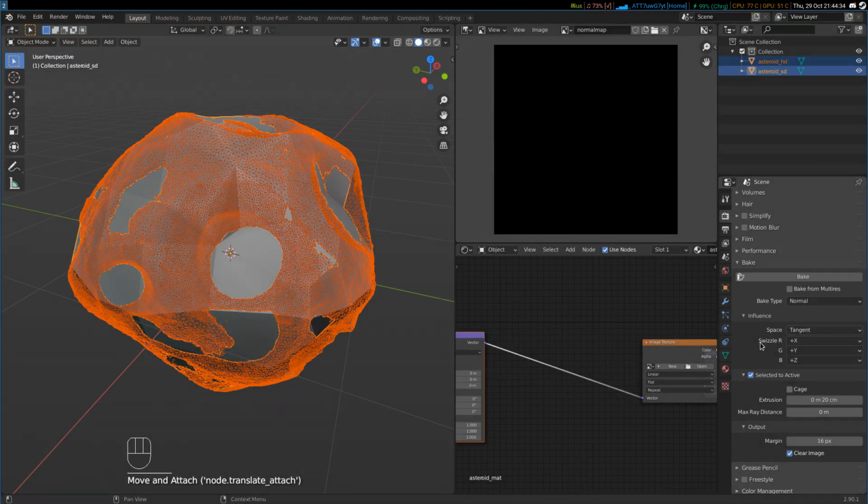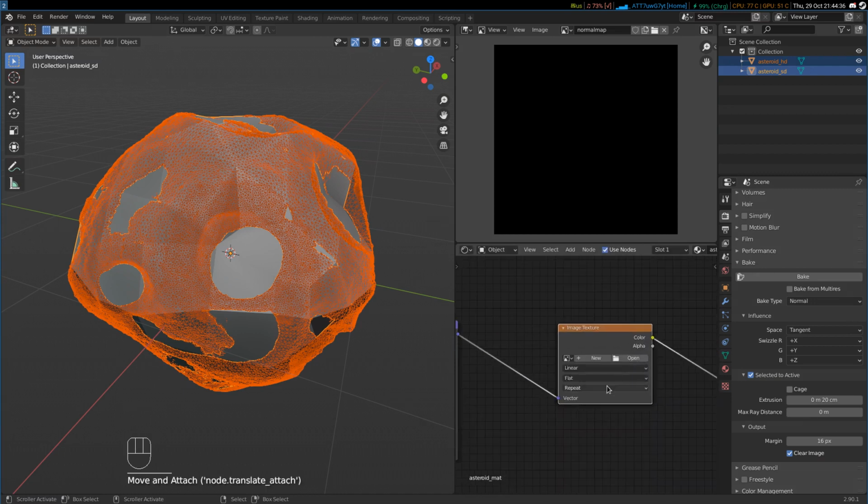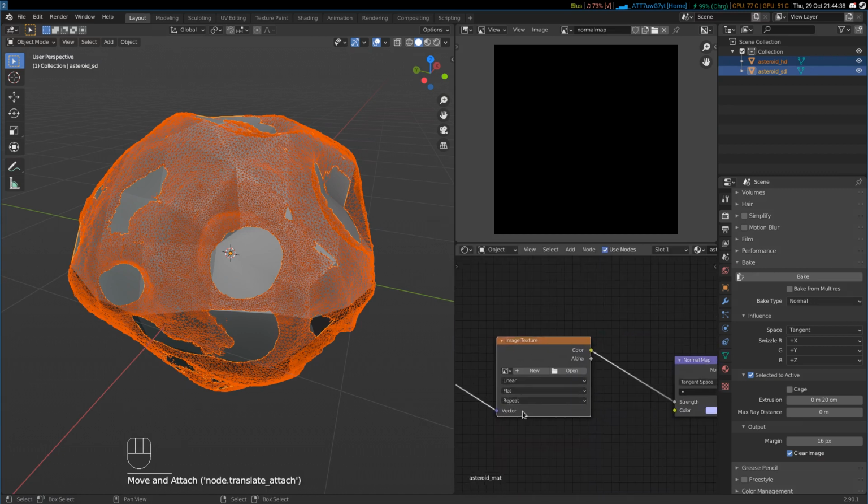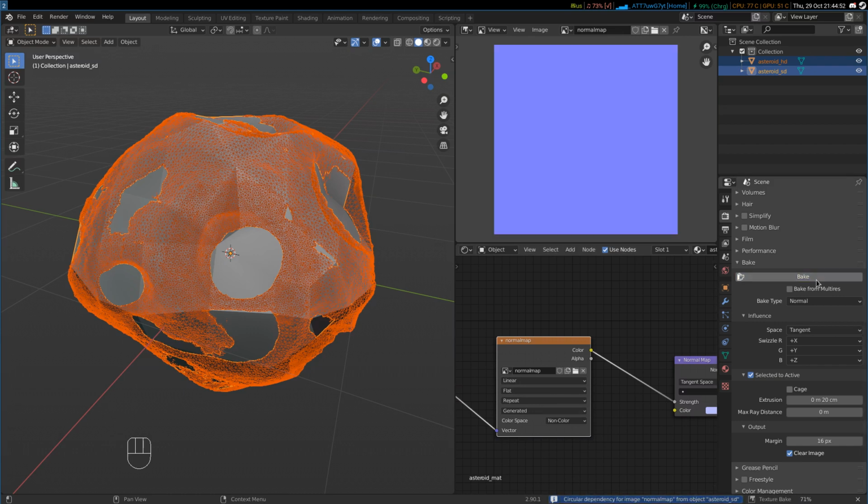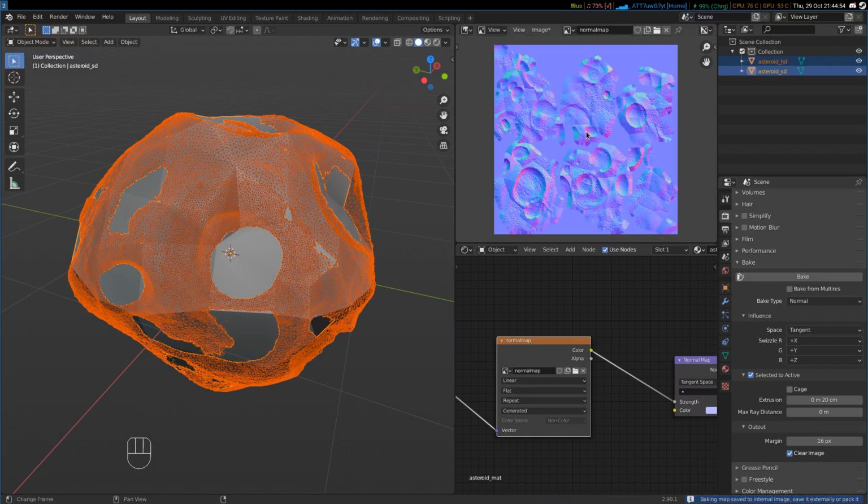Or maybe I do. I don't know. But the important thing is go into image texture and select normal map. Color, non-color. That should be correct. Alright, now I click bake. And it's baking. Boom. There we go. We got a normal map.